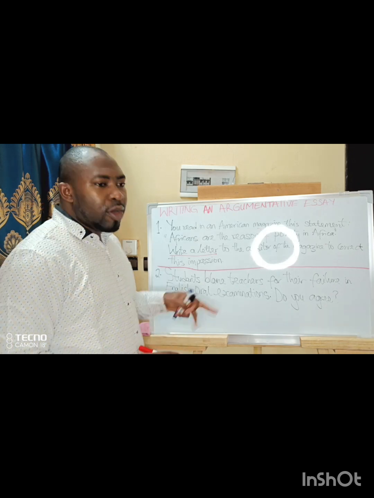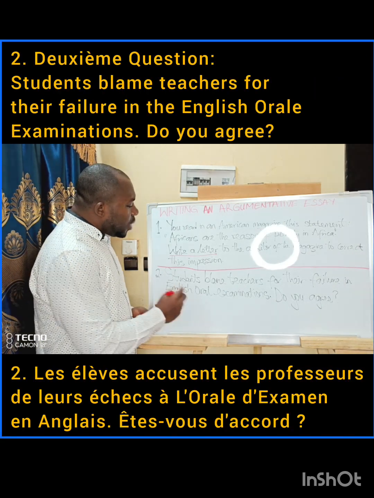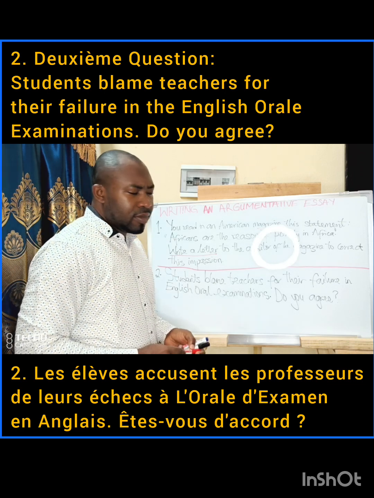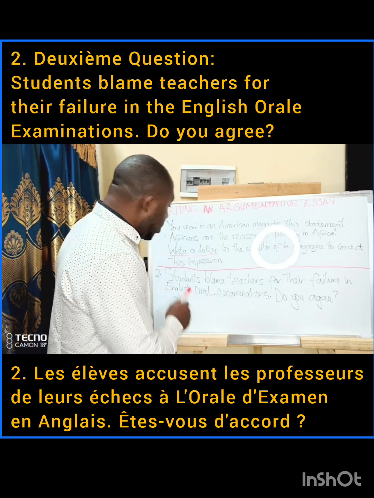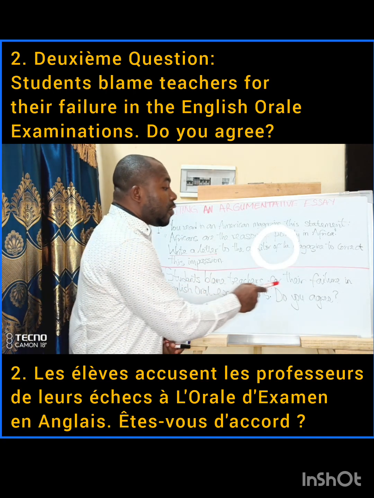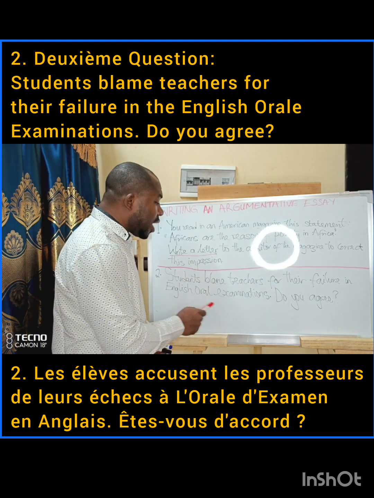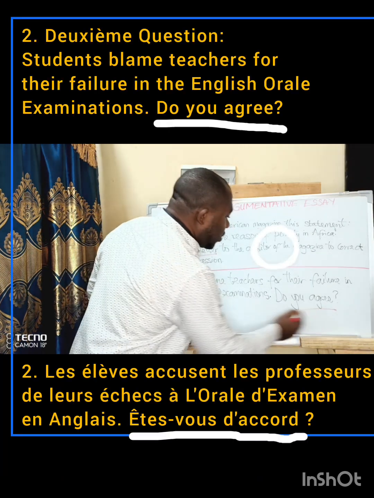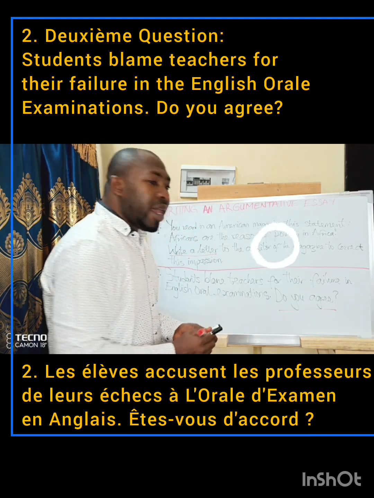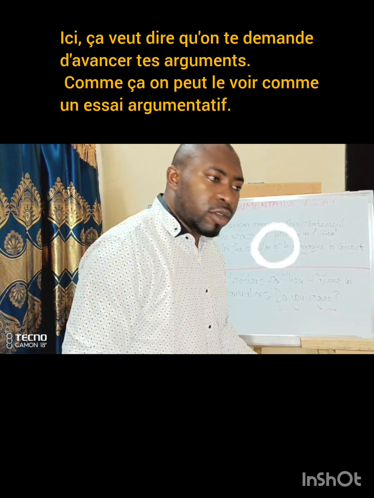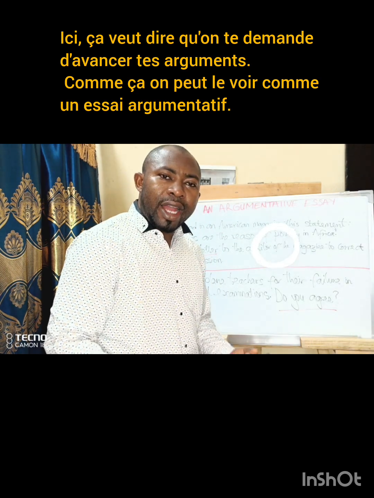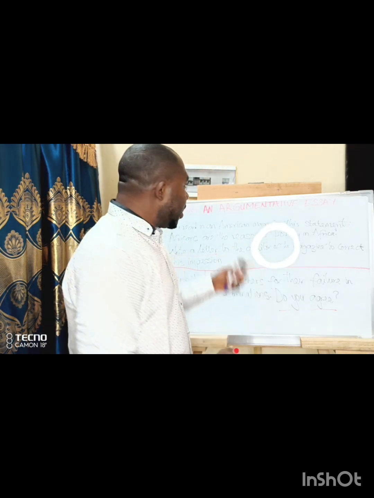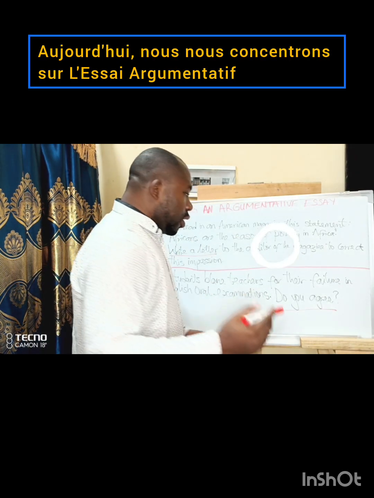The second question states, students blame teachers for their failure in English oral examinations. Do you agree? Here it means you are asked to bring in your opinion. So you see, it makes it look like an argumentative essay. So what we are doing today is focusing on argumentative essay. All right.